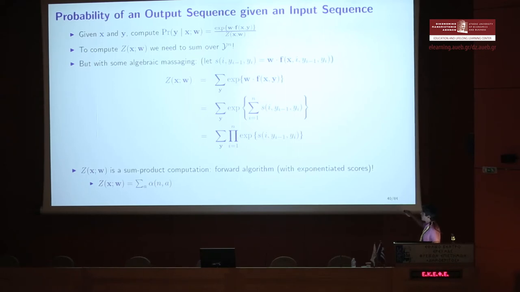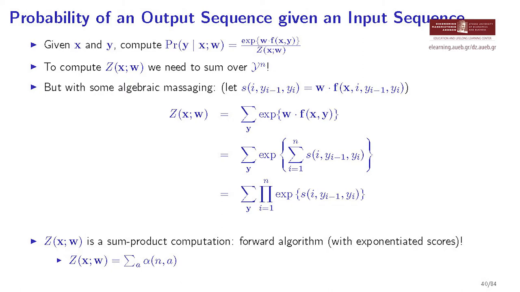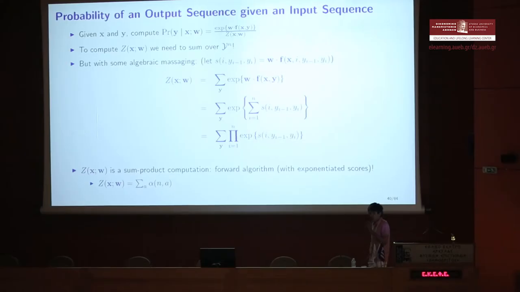It's easy to do. But the partition function involves summing over any y. Sorry, but this y and this y are not the same. This is a given y. This is the y that we use as the iterator here. It's not the same. So computing this z quantity involves summing over all of that. So again, log linear models can be defined for any linear model, but the fact that this is structure prediction makes some computations become challenging. Not intractable, because actually it is tractable, because this is a sum over y's of an exponentiation of the linear score for each thing.